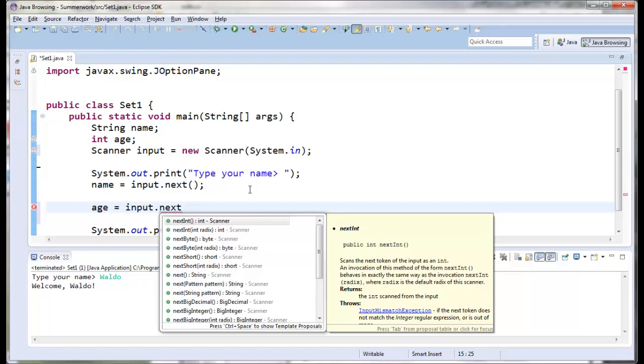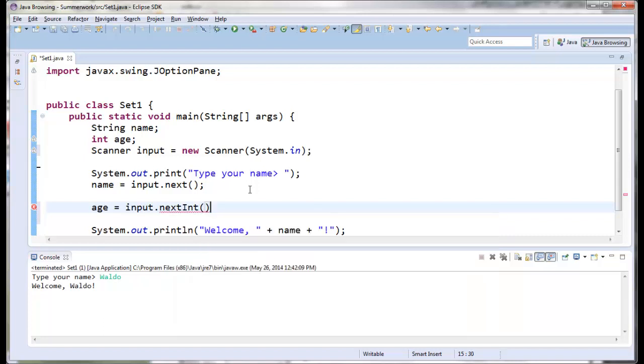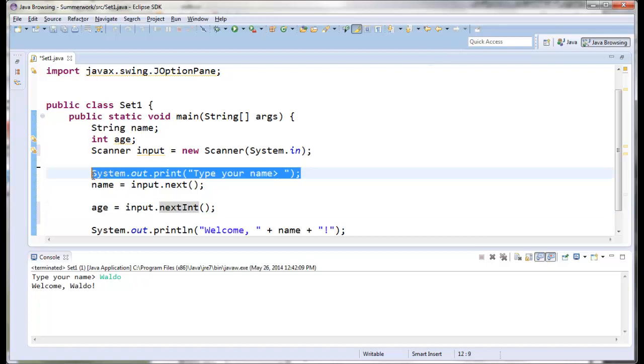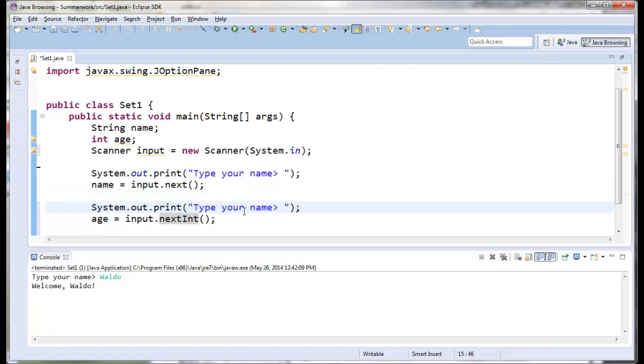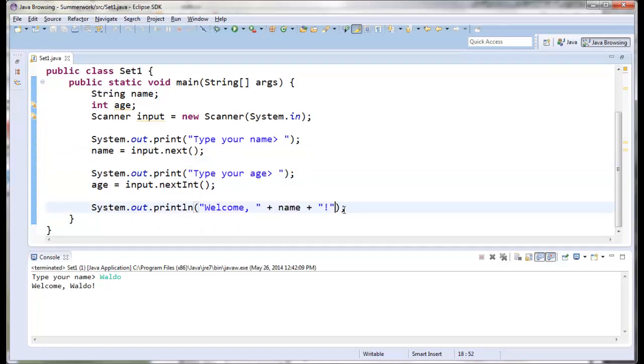I'm trying to save an age, so I'm going to say nextInt. Because nextInt will interpret whatever I've typed as an integer automatically and save it into age. So now, wait, I still need a println statement because otherwise the users aren't going to know what to do. Type your age, and then you are.